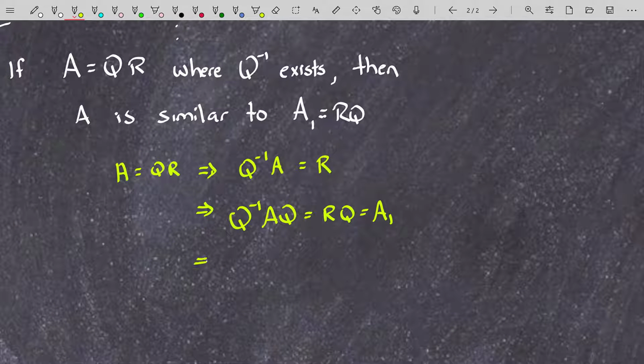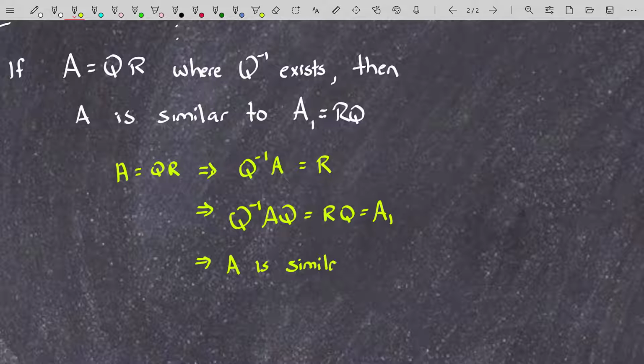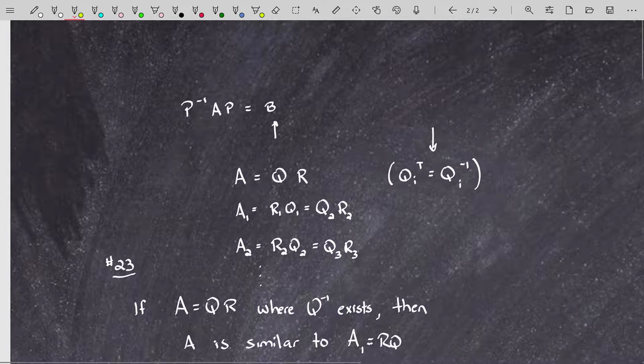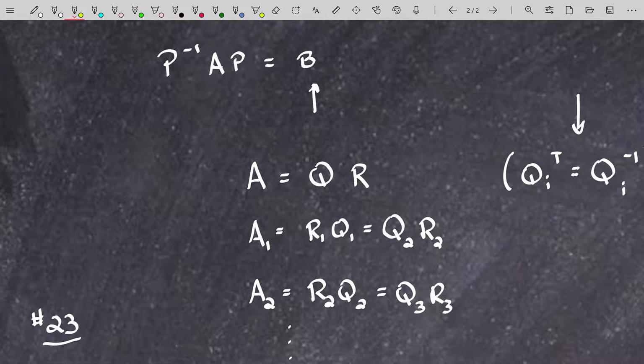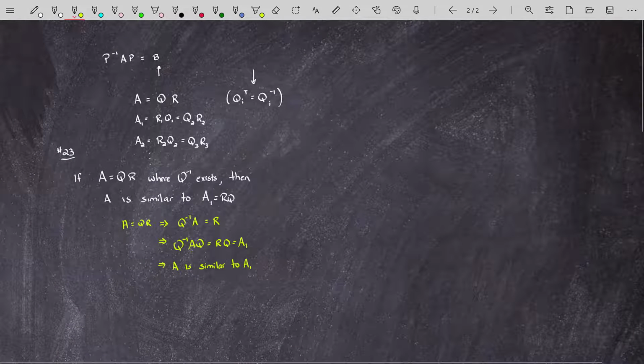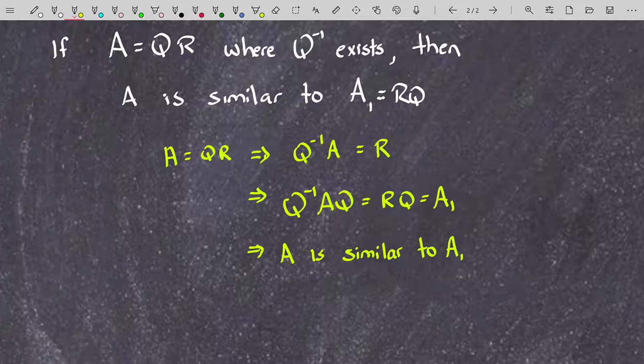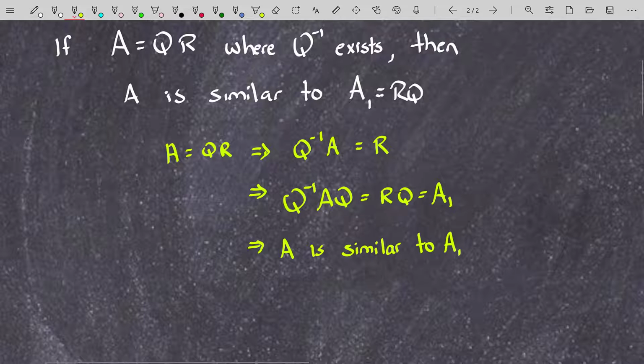Therefore, A is similar to A sub 1. There actually was not much in this, right? You actually didn't even use this entire derivation right here, to be honest with you. So not much to it. The language leading up to it is kind of weird, but it actually is a truth. We just haven't reached that materially yet. That's in chapter 6. But anyhow, that's all that was required in this problem.